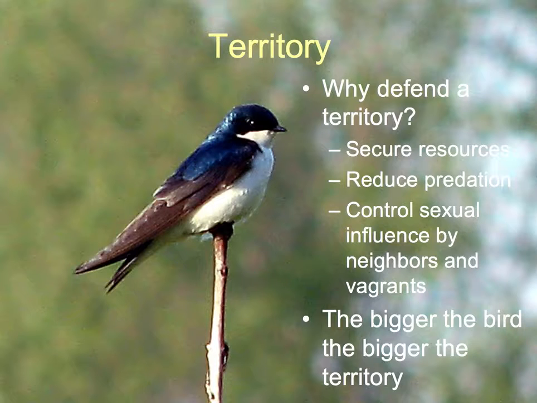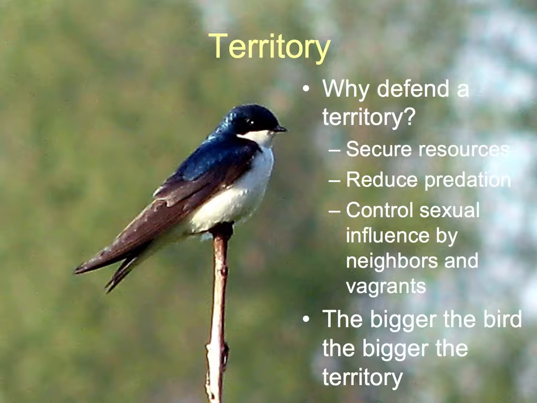And why do they do this? Why spend all that energy? Tremendous amounts of time and energy is spent, usually by males, defending this territory. Why? One is to secure the resources. That bird has access to all of those resources there. Reduce predation. Also to control the sexual influence of neighbors, right? If your neighbors are too close, then you might see some exchange of DNA. Let's put it that way. So if they can keep their neighbors far enough away, they're more likely to have their DNA being passed on in the reproduction.